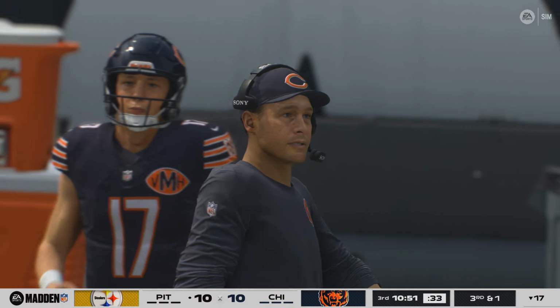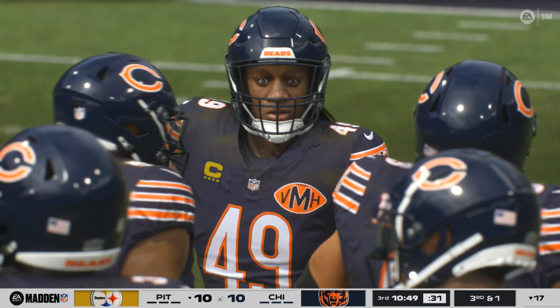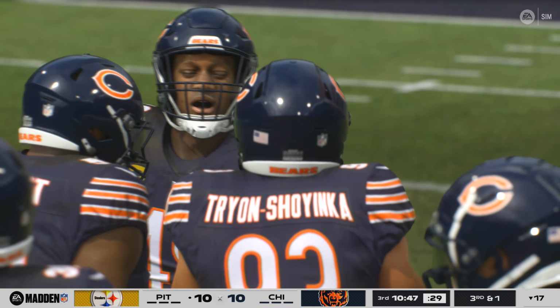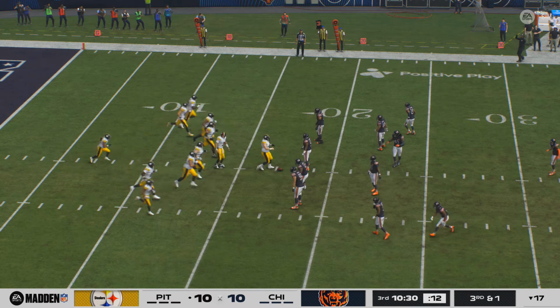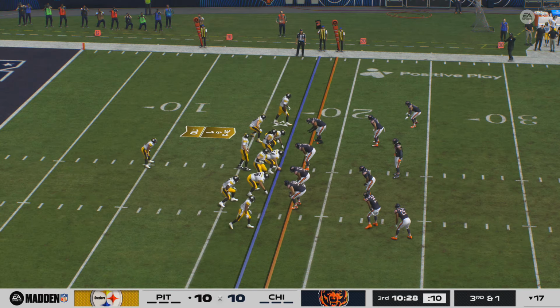I'd say they've got to find a way to get him going. He's such a big part of their offense. I wonder if they might throw it a little and come back to the run. Anything, because you're right. He's pretty much been completely neutralized. Here now, 3rd and a yard.